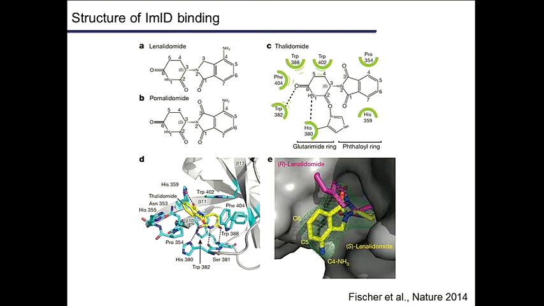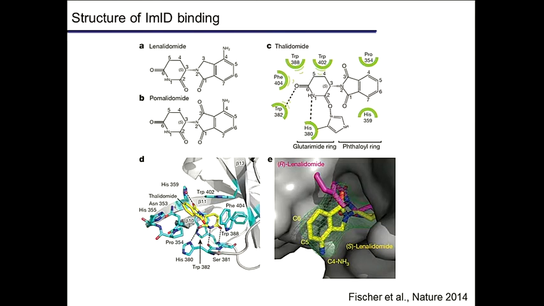So this is a fast-moving field. We published our paper just earlier in 2014, and then a little while afterwards, crystal structure data was reported by 2 groups. Our studies, I should say, were also found by Bill Kaelin's lab as well as a Celgene group, with very, very similar results in the degradation of IKZF1 and 3 in response to lenalidomide. But 2 groups, this one and Celgene, both solved the crystal structure of lenalidomide and thalidomide bound to cereblon and DDB1. And what you can see is that lenalidomide and pomalidomide as well as thalidomide have part of their molecules that are absolutely identical. It's called a glutarimide ring.